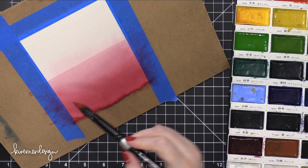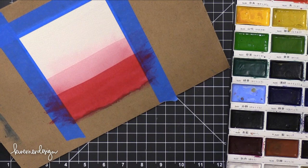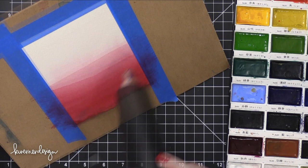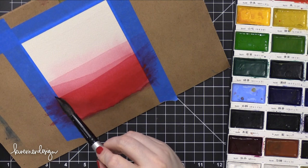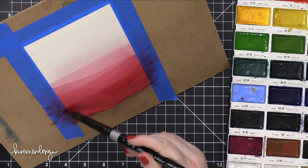I hit that with my heat tool once again, then bring in even more color. Each time I bring in more color, I'm going to have it be a little more concentrated in pigment because I really want to intensify the saturation at the bottom of this watercolor. I'm going to soften that top edge, and I'm actually going to have it kind of angle up on one side. I've noticed in a lot of dip dye examples online that sometimes the paper isn't dipped in completely flat, so you get some fun angles and a nice softening effect.